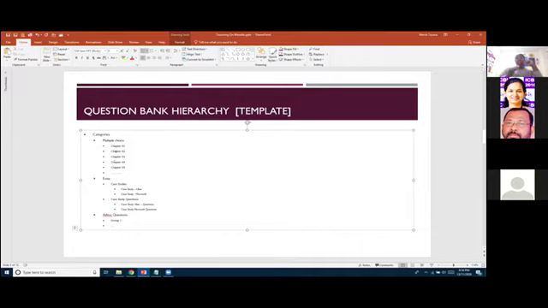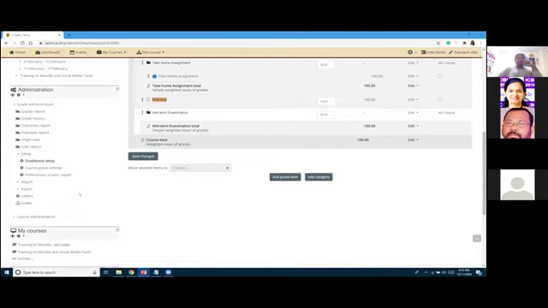So just be mindful not to have the same question in different categories, whether chapter 1 or chapter 3. Try to have mutually exclusive questions in every category. It will make it easier for you to use these questions when you create quizzes.